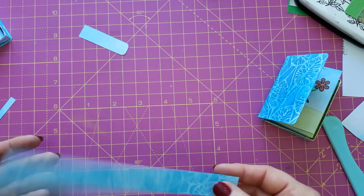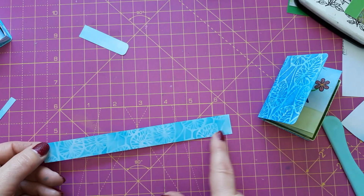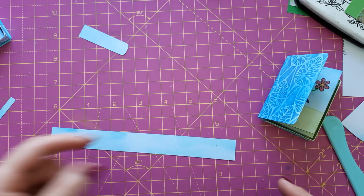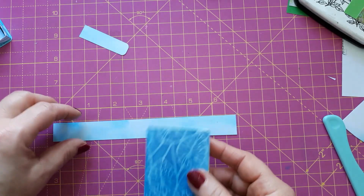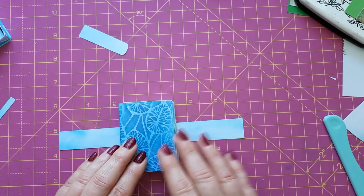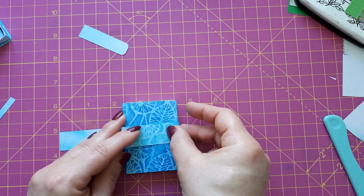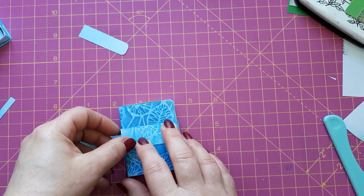This is, I think, the thinner one, which is the 230 GSM. I've just ink blended and stenciled on one side. The other one I've just ink blended on very faintly, just with the residue of my brush. I thought I'd use that for the first book. And what you do is you don't score anything. You just lay your project, it could be your card, or in this case the book, down, and then you just fold the paper around it fairly loosely. You don't want it to be too tight. You can pinch it a little bit, but ideally you don't score it.